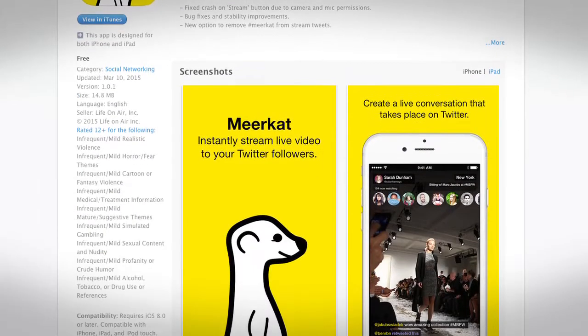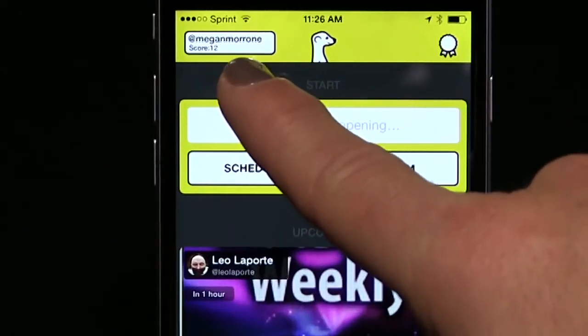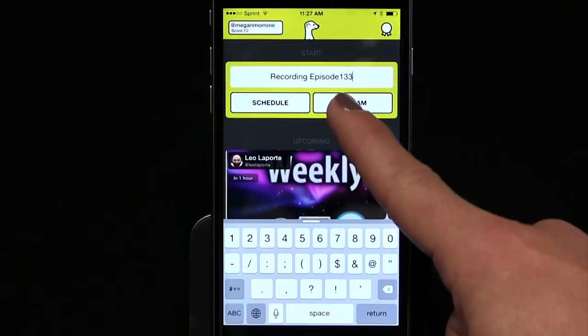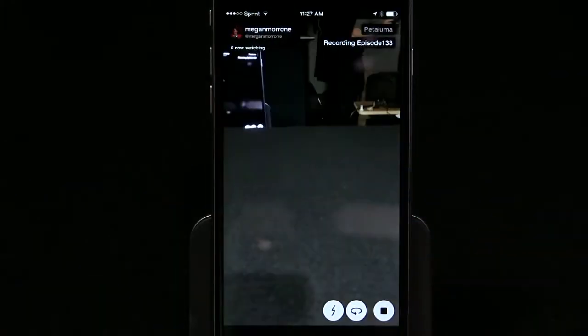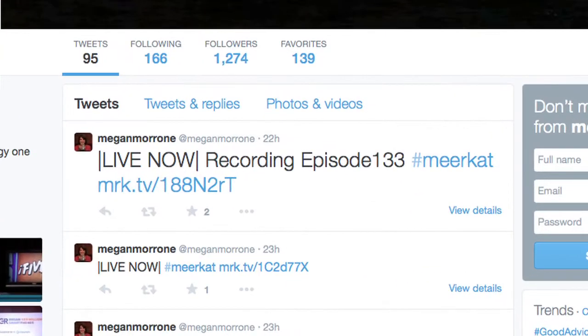This kind of app isn't new, but the Meerkat experience is so smooth and easy that it has become wildly popular. Here's how it works: you simply download the app, allow it to connect to your video camera and your Twitter account, and then you click stream. Meerkat then automatically tweets to your followers that you are live and provides a link. When someone clicks that link, they will see your live stream — they don't even need to be on Twitter to see it, as long as they have the link.